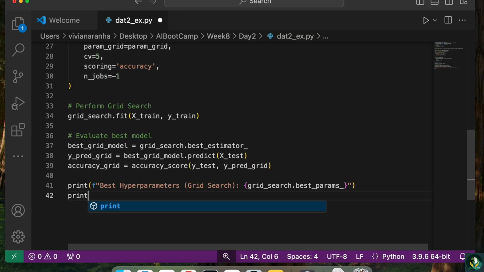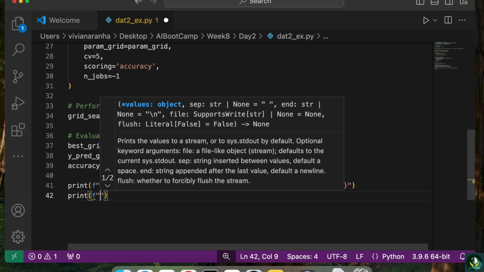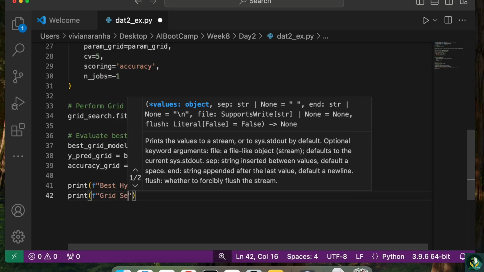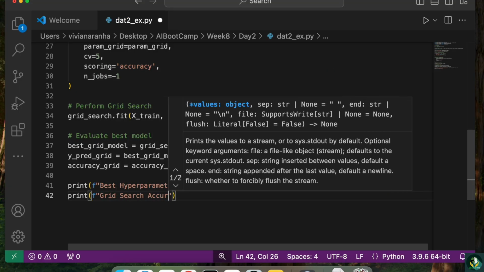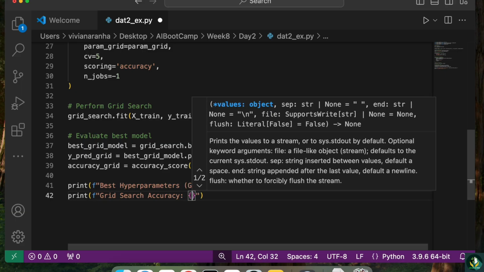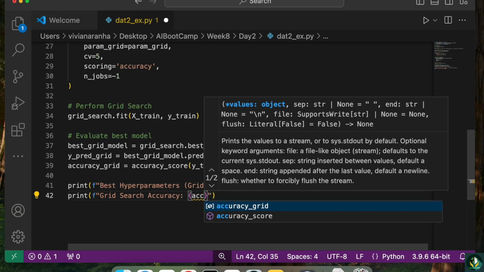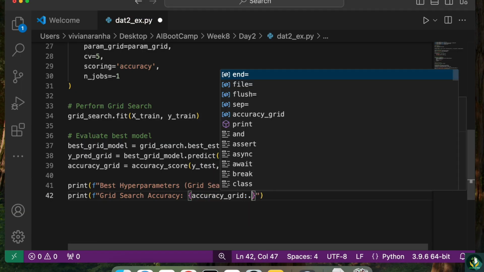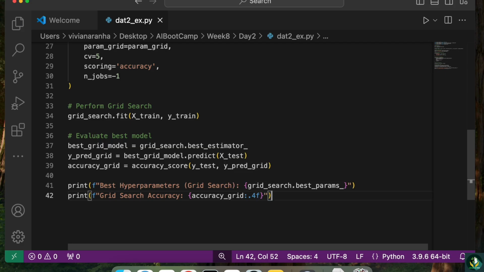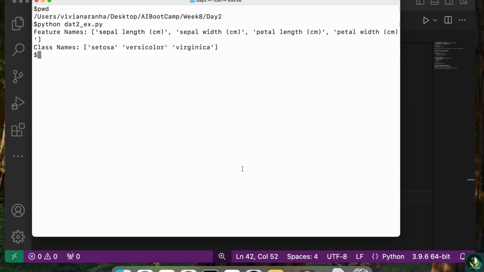Perfect. And next I will print the grid search accuracy with those best parameters, accuracy_grid with .4f. Perfect. So let's run this and check if everything worked fine.